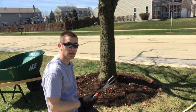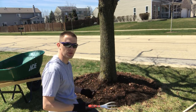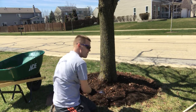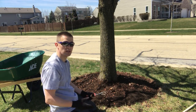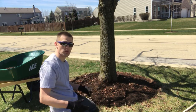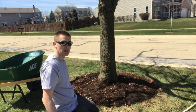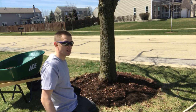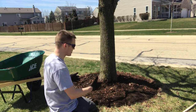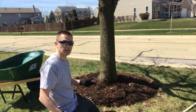All right, now the next step is to take one of these guys and lighten up the ground, we'll say. Dig it up a little bit just so it's nice and fluffy. And if you did want to, this would be a good time to put in a little plant, like some people put hostas around the base of the tree, which looks great. And another thing you can do is some of my neighbors have tulips, so you can put a whole bunch of things up underneath the tree. Those are great because those come up first thing in the year.